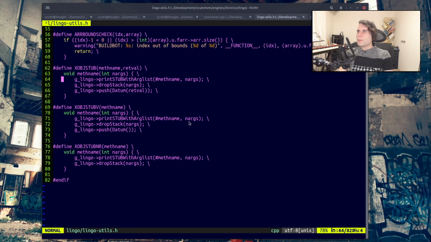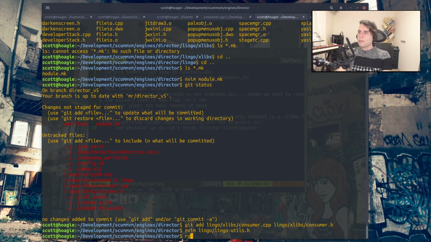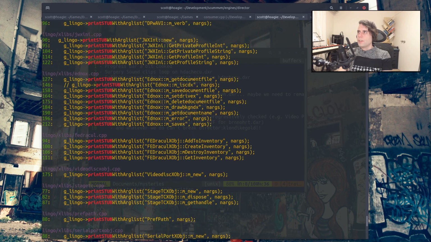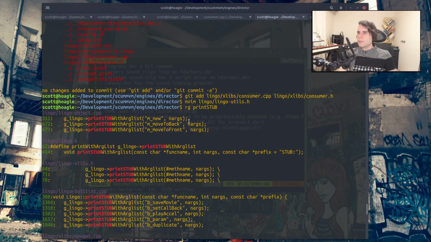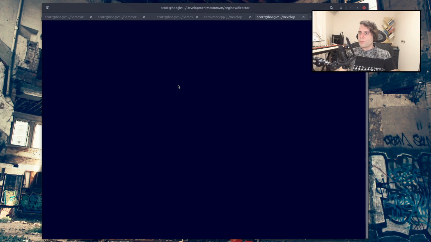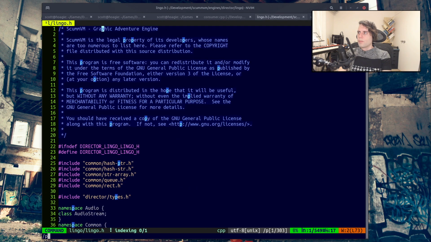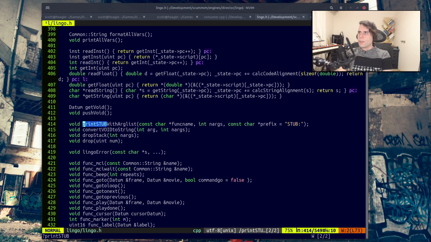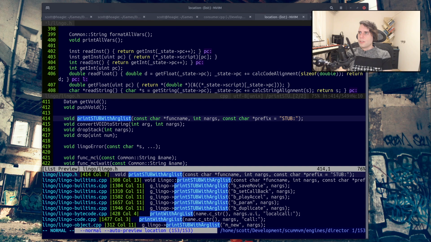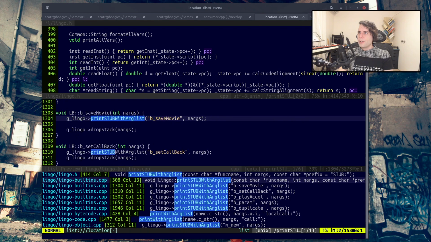Print stub with arglist, where's the method for that?